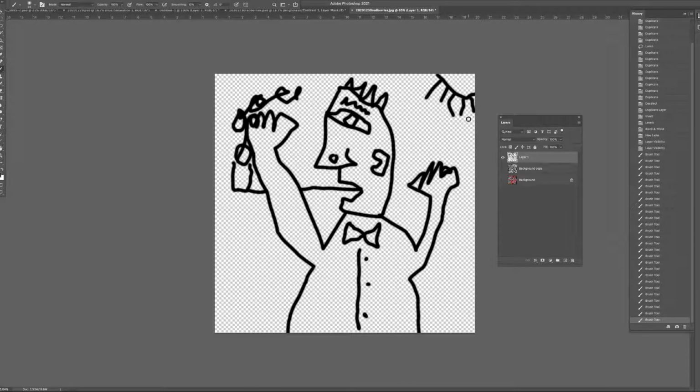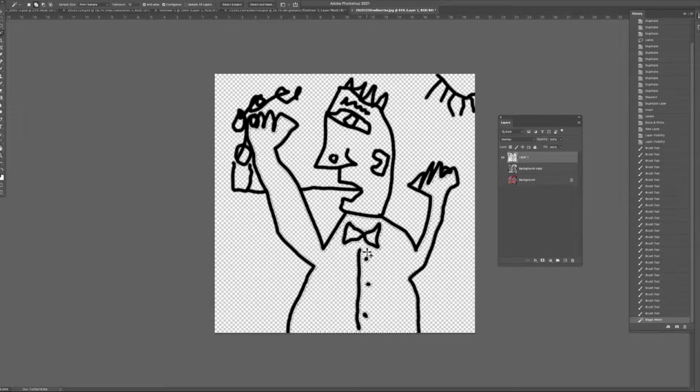And now what we're going to do is select the area inside the drawing. So the way we do that is we take the selection tool, and if I press the caps lock on, then it becomes just a crosshair, which is easier to control. And if I hold down the shift, oops, I have to go back to there. And if I hold down the shift key, I've now selected the figure.